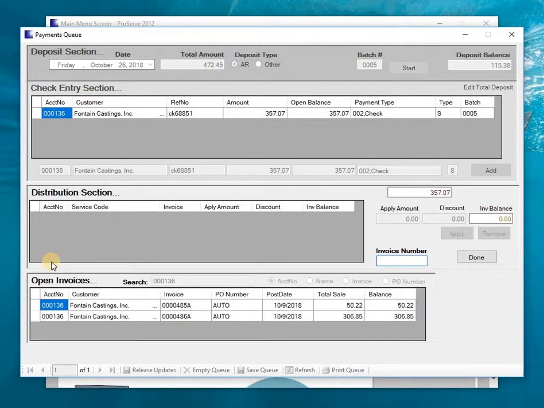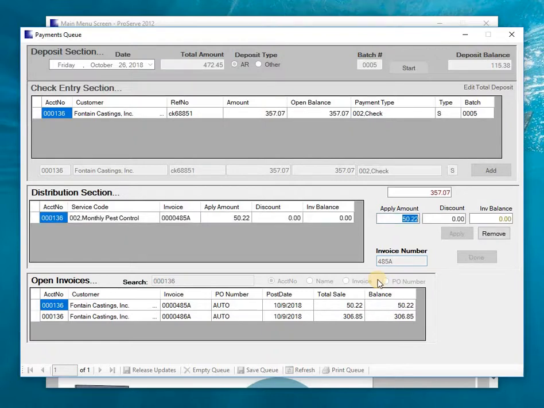Press the enter key, press the enter key. Now I've posted the payment. The program is dropping down for me to apply that payment to the open invoices that may be out there for this customer. Now I can enter the invoice number if I want. For example, I can enter 485A, press enter.